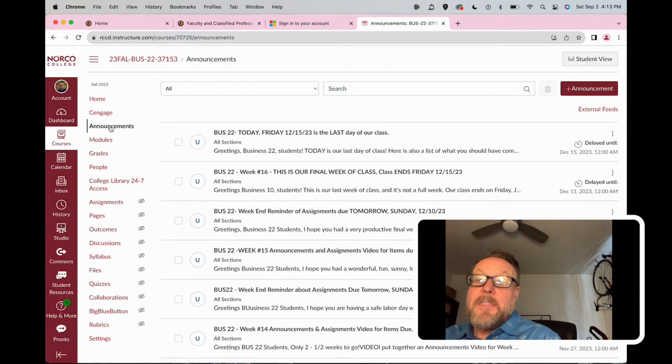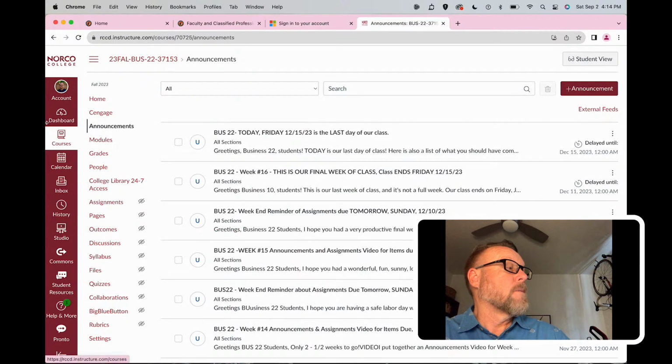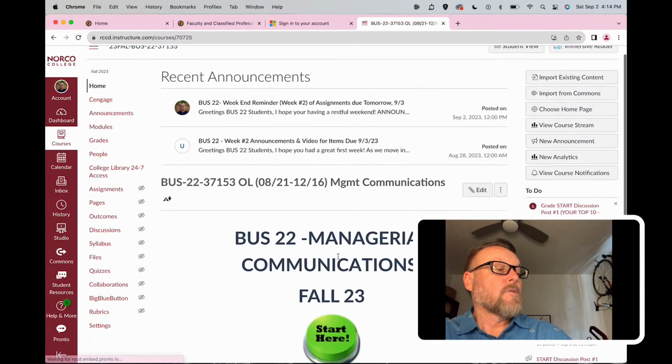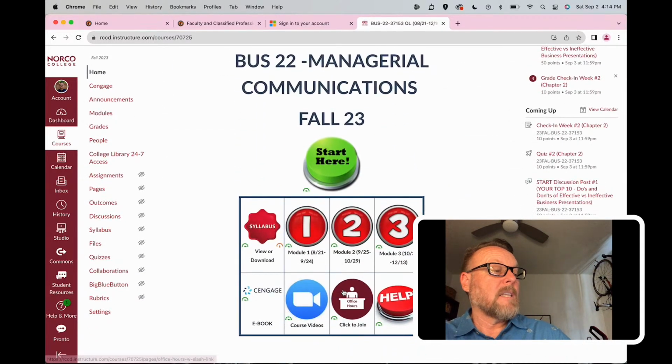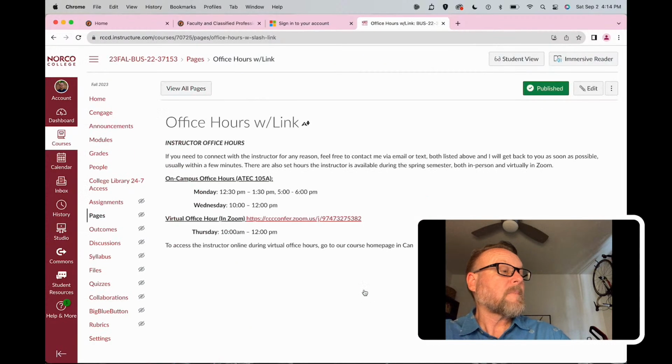Now, we're going to be talking about that in a lot more detail at the Zoom session on Wednesday at 10 a.m. So how do you get to the Zoom session? Well, you simply come to the home page in Canvas, and you scroll down here to the table. It says office hours right here. If you select office hours, right here is the link. So you're just going to use the office hours link.